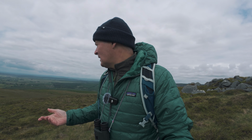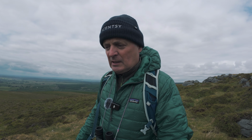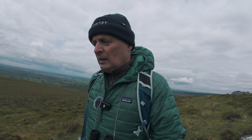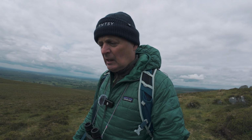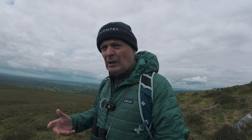You know, I sometimes come up here in the winter, do an overnighter, easy to get to, and you get some great views looking across the Solway. So you've got the Scottish Hills there, and then over this side towards the sort of northeast, Cheviots and that way, Kielder Forest. But yeah, I just wish it would brighten up and warm up.